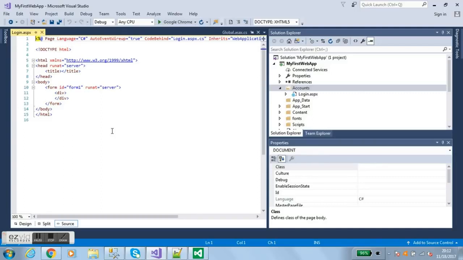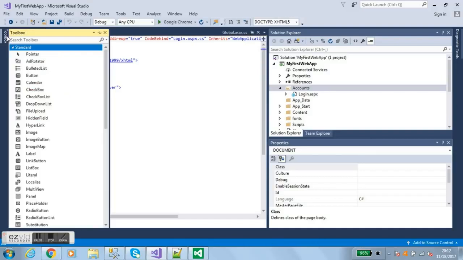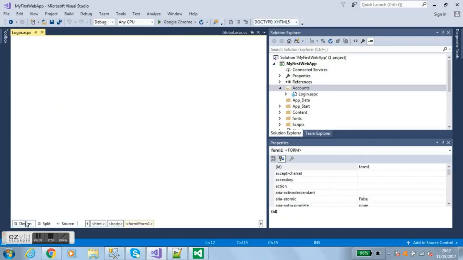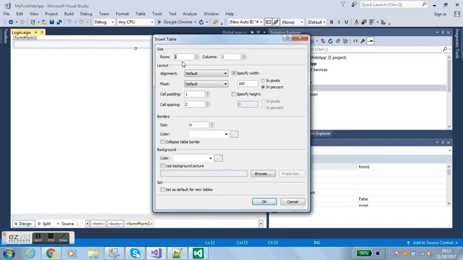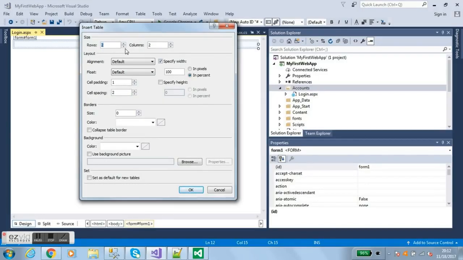Okay, so let's go ahead and add some. Click on design view again, and let's design it quickly this time. Okay, go here on the table menu on the top and say insert table, and here you get to select the number of rows and columns.